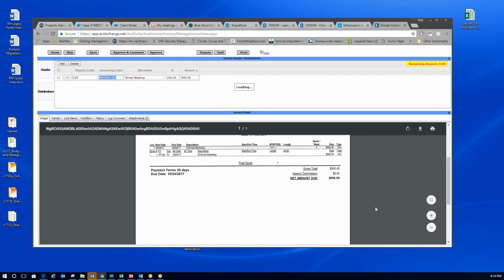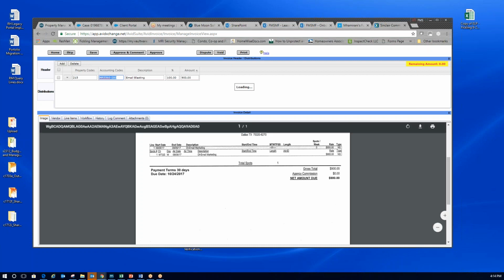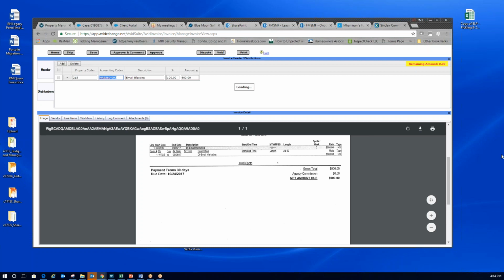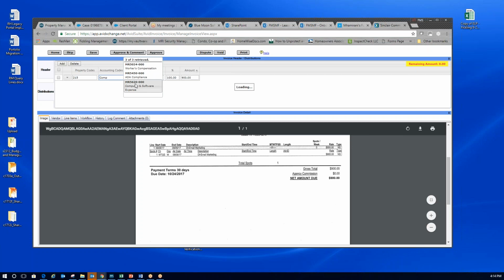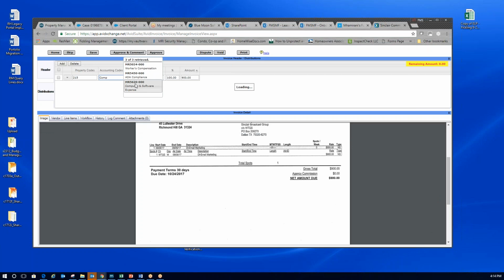And your codes, like mine are just 55. Okay, I think I've got that saved because I don't want to mess up his. He's already processed this. But let's just say that it was for computer repairs. I can start typing the word computer, and then find that there's a computer expense.